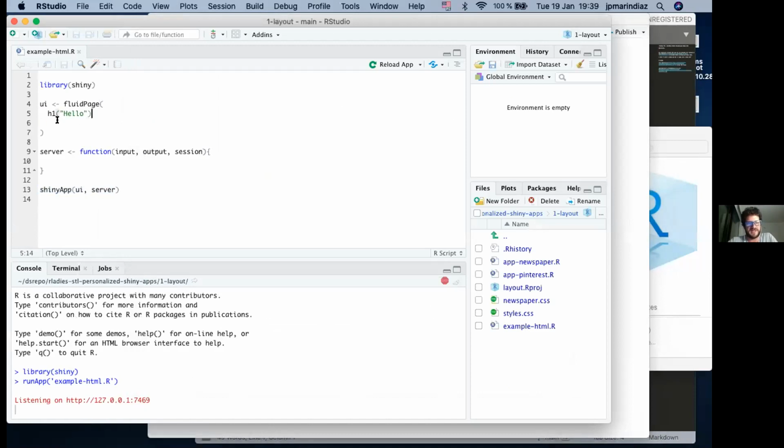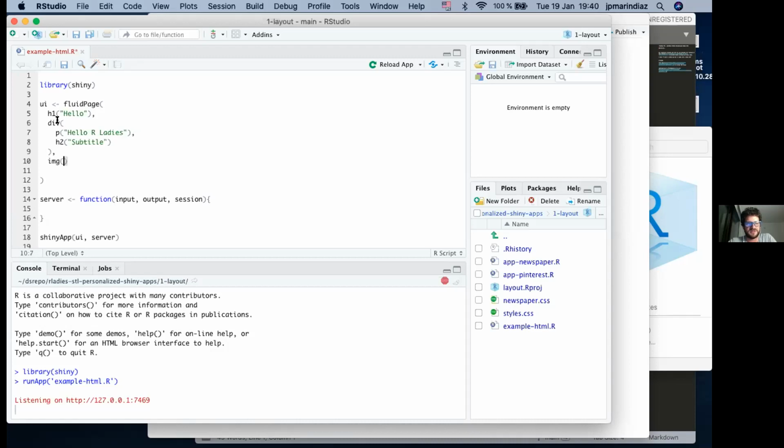We can basically add any HTML that we want here. Maybe we can add a div and then a paragraph. Maybe we can add a subtitle, right? And we can also add an image. You've probably seen this in the documentation.